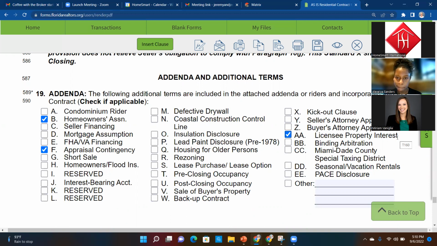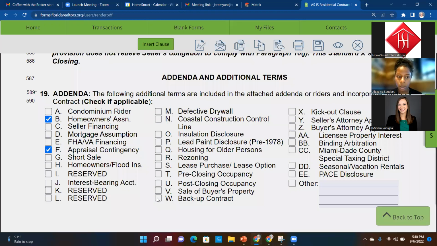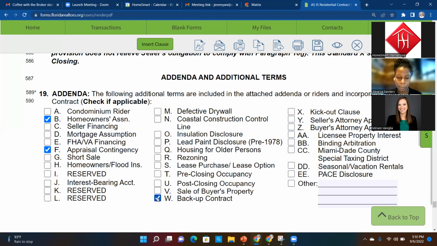It basically says, "Yep, I acknowledge that I am related to," the sister, brother, cousin of the buyer, of the seller, of the whatever, right? Okay. So let's uncheck that. It doesn't have lead-based paint, so we don't need that. But I do understand that this is a backup offer, correct? Correct. So we're going to select W, backup offer contract.